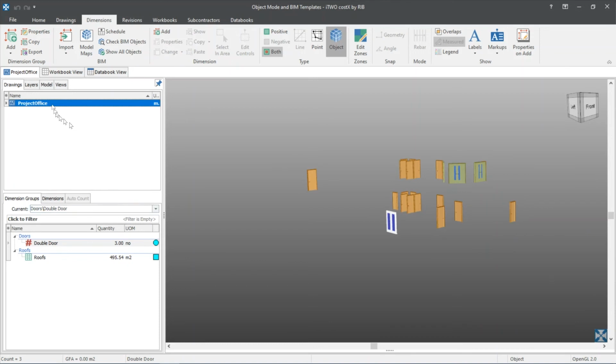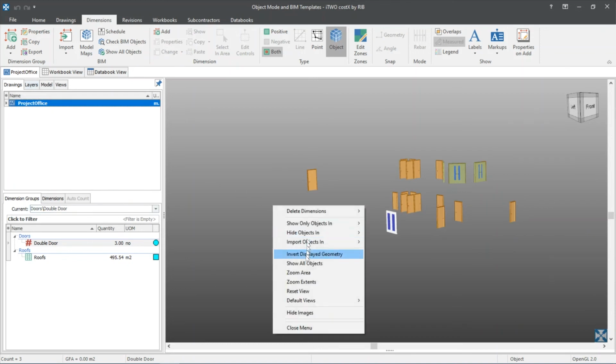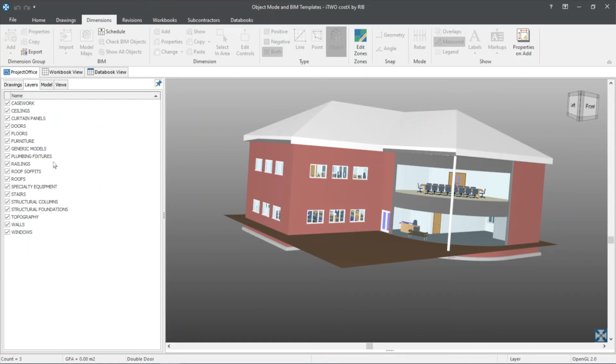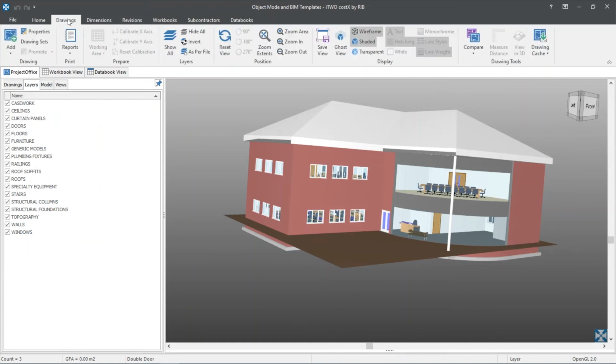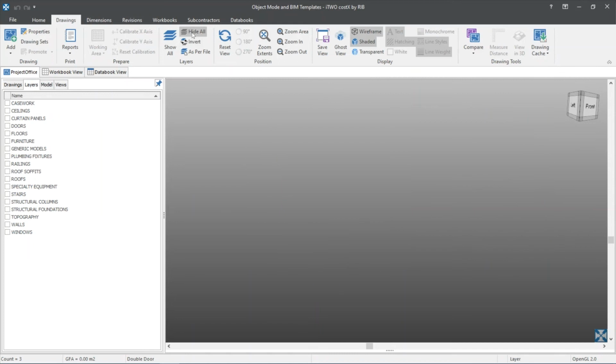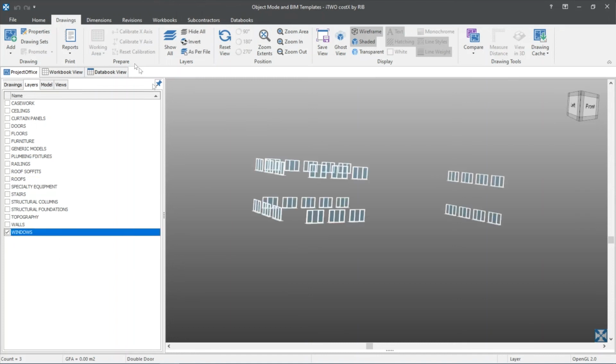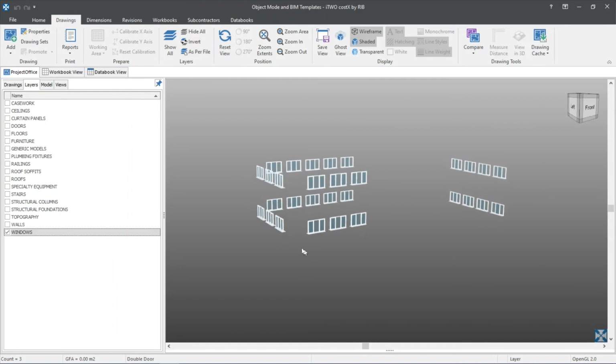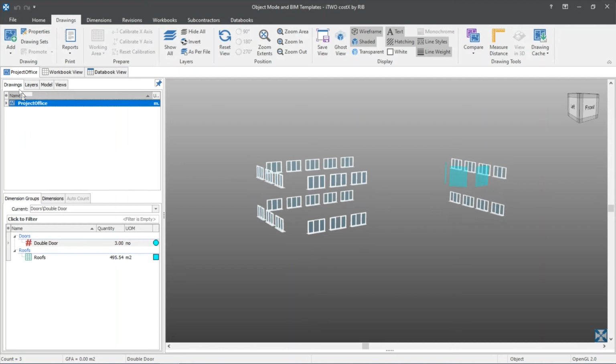Then we can use layers as well. Again, if I show all the objects again, I can use the layers tool, and in this case I'll choose to switch all the layers off and turn on the layers for windows right at the bottom. I could have also used the invert function by turning this off and then inverting it. And again, back to the drawings tab before proceeding with my measure.